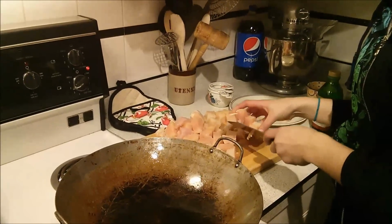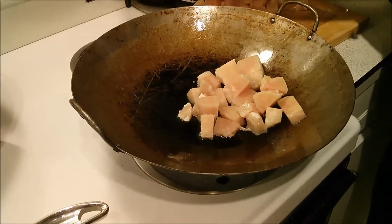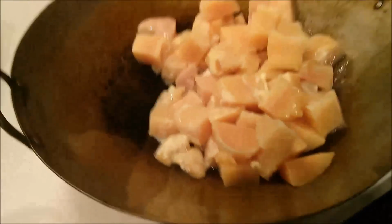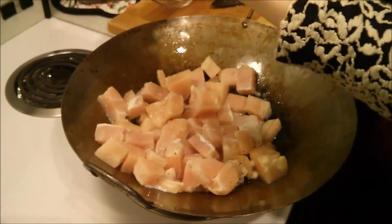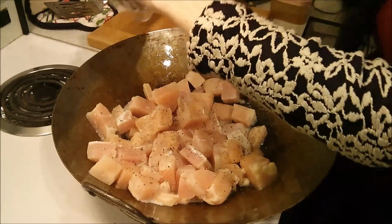Now we are putting the chicken in. Our pan should be a little bit hotter, but yes, definitely, that was my bad. I think this is way too much chicken. Add a bunch of pepper. Like I'm talking a lot of pepper. Look at that pepper go.